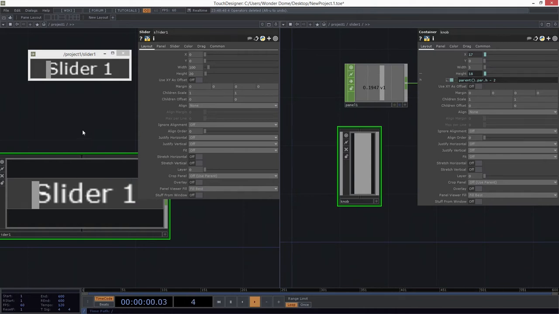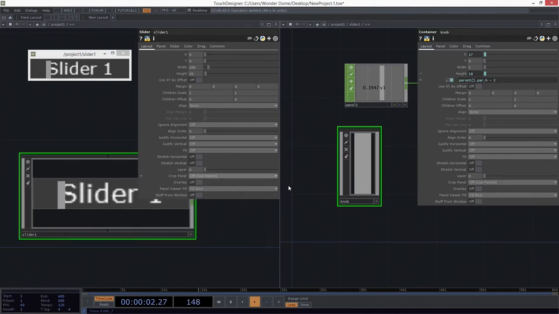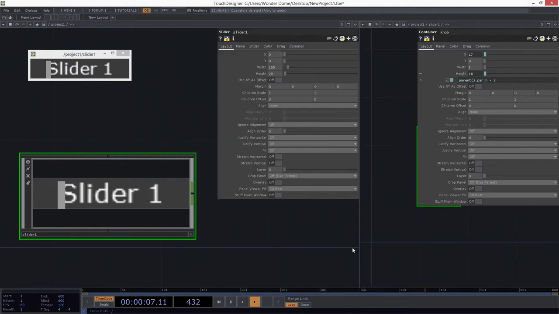And then here, right here out at my parent, right? If we take a closer look here, this is the outside of the slider. I'm going to go ahead and set the vertical alignment to center.